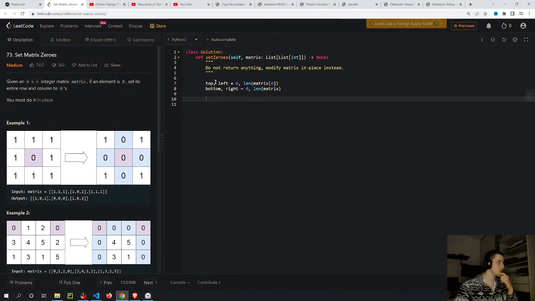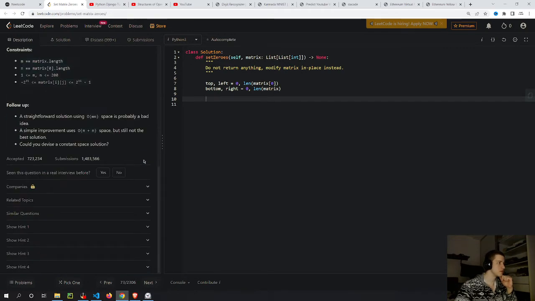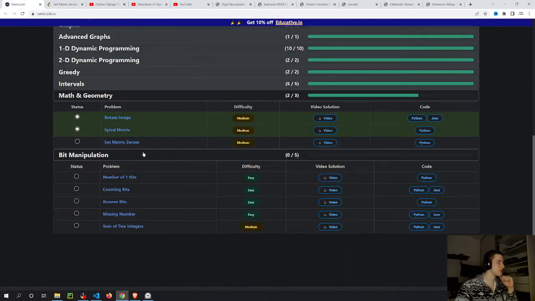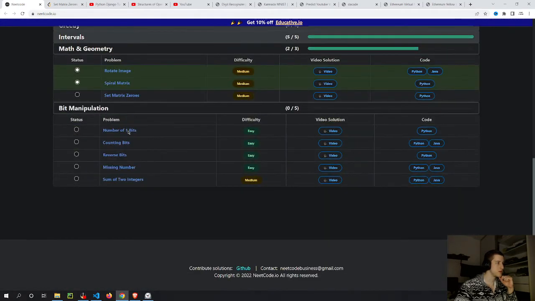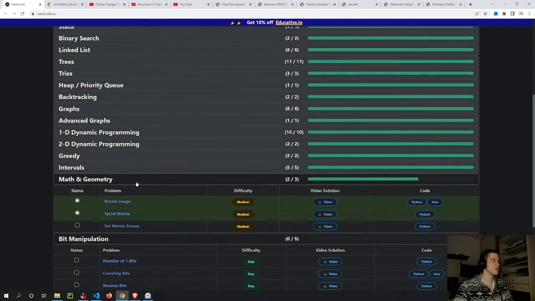And then you use this idea of top, left, bottom, and right to create 4 different pointers. So you have access to all directions, but maybe that doesn't work as well. I think we're just gonna look at the solution and move on to the bit manipulation stuff. Hopefully these are easier and I can solve them in less than 20 minutes. Should finish this stuff today.